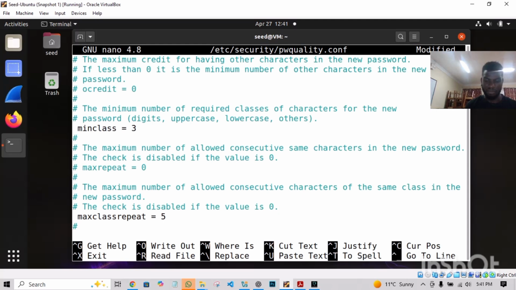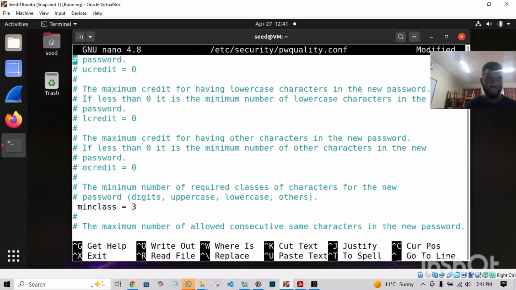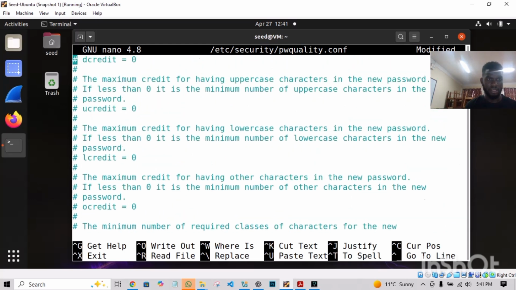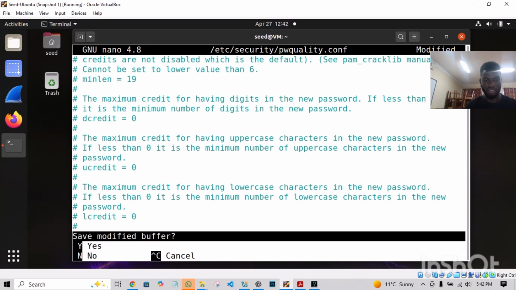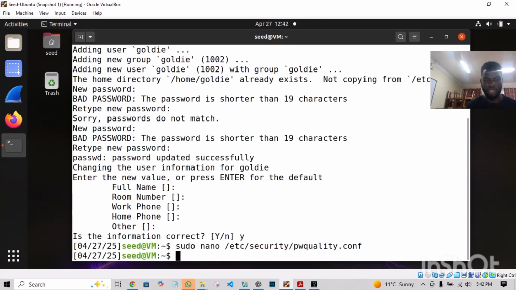If we're writing, for example, in digits, it means the maximum number of digits in a row should be 5. After 5 digits, it has to change. And then we will go back to where we had our min length and comment it. That's it. Then we take Control X, then Y, and then we exit.